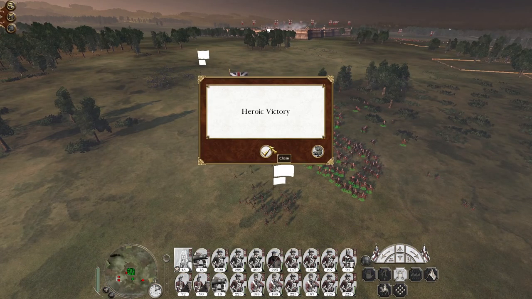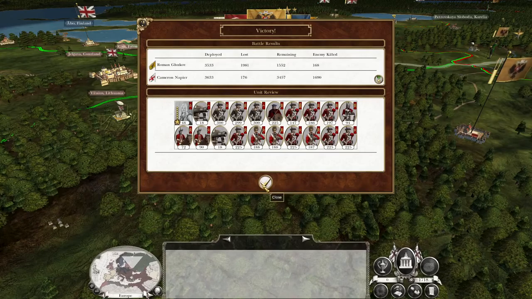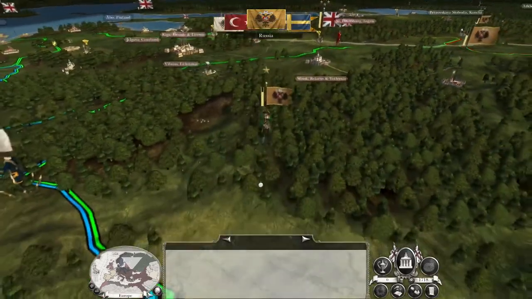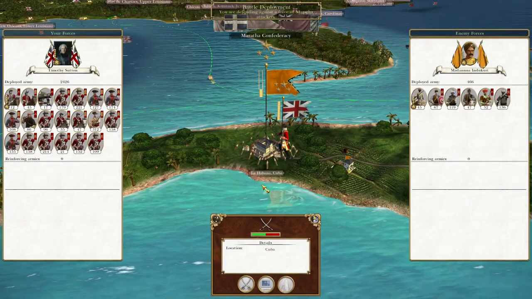Oh, nuts. Can't actually... I think it's because they had one more infantry unit that routed, which caused the cavalry to break and run. But there we go, they lost nearly 2,000 men. Back you go, you devils. Oh, God alive.